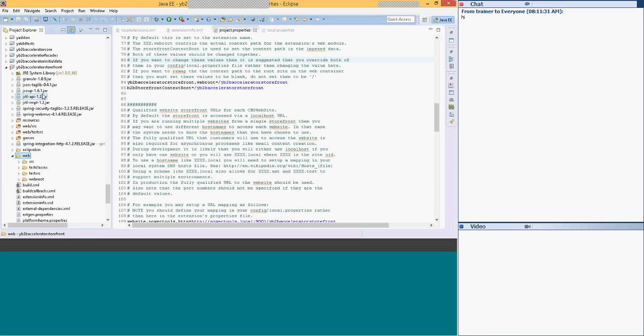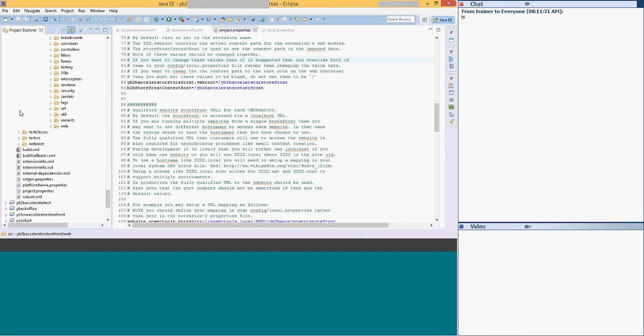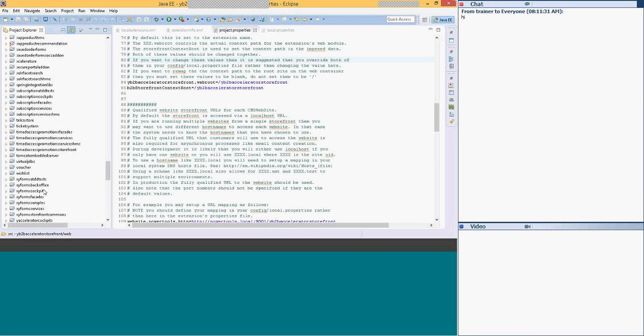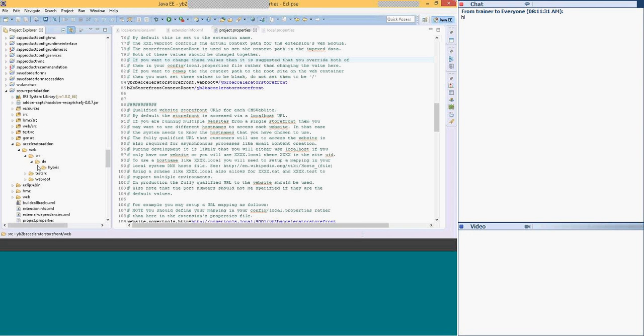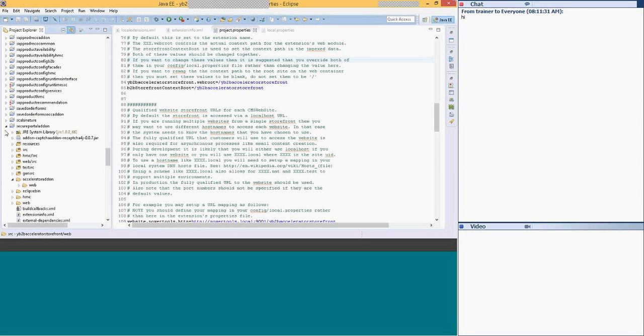So basically what happens at the storefront level itself is that the add-on SRC folder used to come up. Let us quickly see what is there in the secure portal first, and then we will come here. In the secure portal add-on, I can see there is an accelerator add-on folder. In that we have web, SRC and web root. In SRC, we have registration form.java, which is likely the Pojo class for the registration scenario, and all the related stuff. Related stuff means whatever is required to enable this add-on itself, all the controllers and all those things. And this is supposed to get copied into our YB2B accelerator storefront.